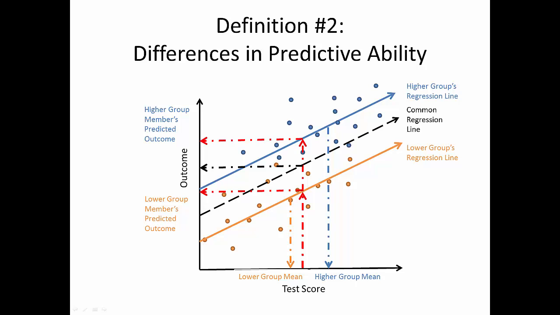Now let's say that the test score on this diagram is an SAT score, and the outcome is freshman college GPA. If I'm part of a university's admissions committee, then I might only want to admit students who would likely earn a certain GPA in college. If we use the groups' data separately to set SAT score cutoffs, then the SAT score cutoff for admission will actually be higher for the disadvantaged group and lower for the advantaged group.